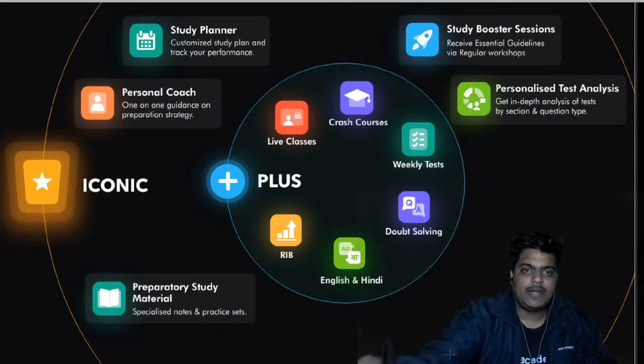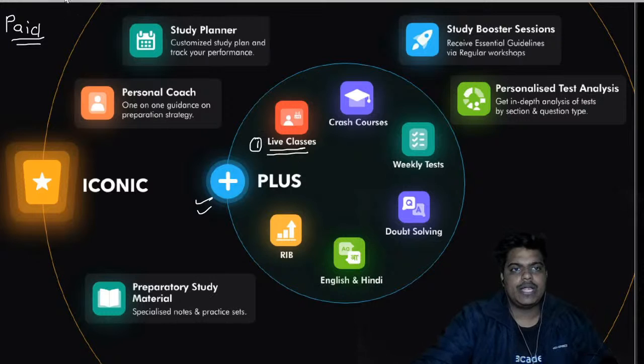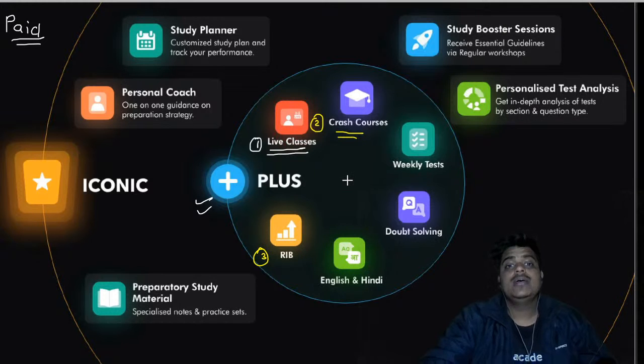There is a paid platform that is launched by Unacademy, that is Unacademy Plus, where the live classes are going to be conducted. And along with that, crash courses will be conducted to help you revise what you have studied in live class. Your rank improvement batch will be launched so that you can practice as many questions as you can, depending upon the topics that you have learned in your live class. And when you are ready, you will be giving the weekly test to monitor your progress along with your competitors.